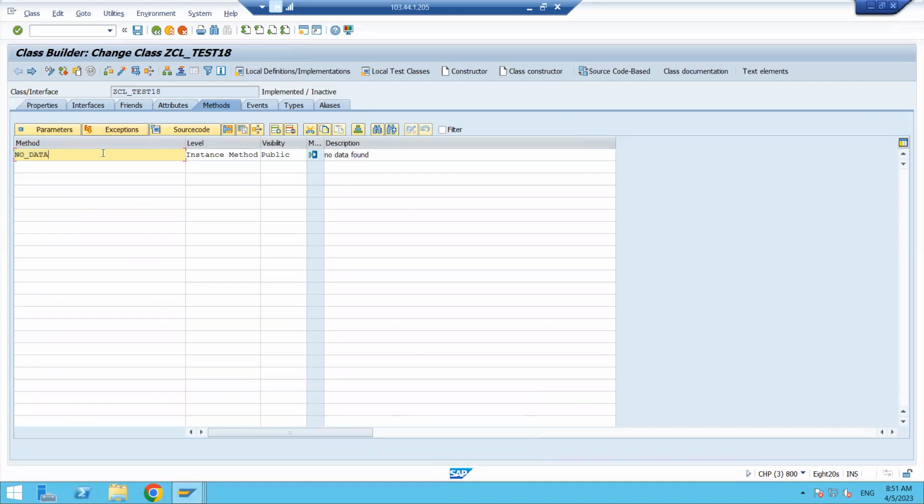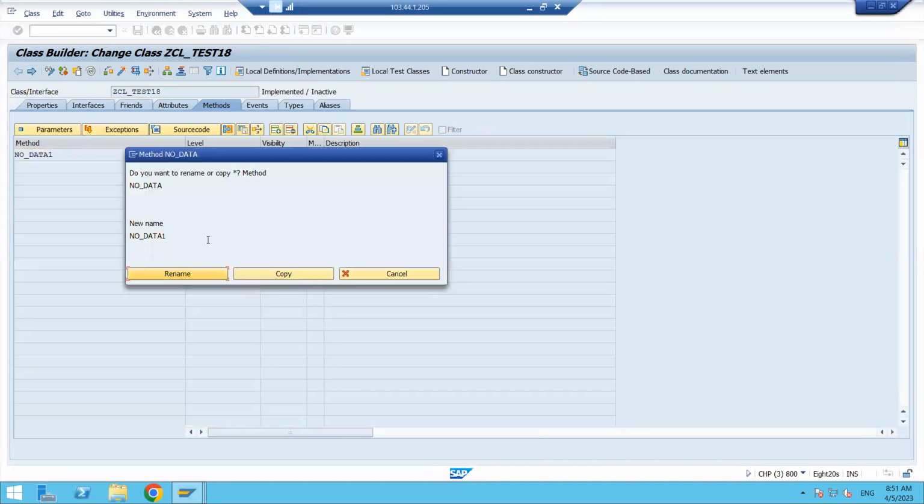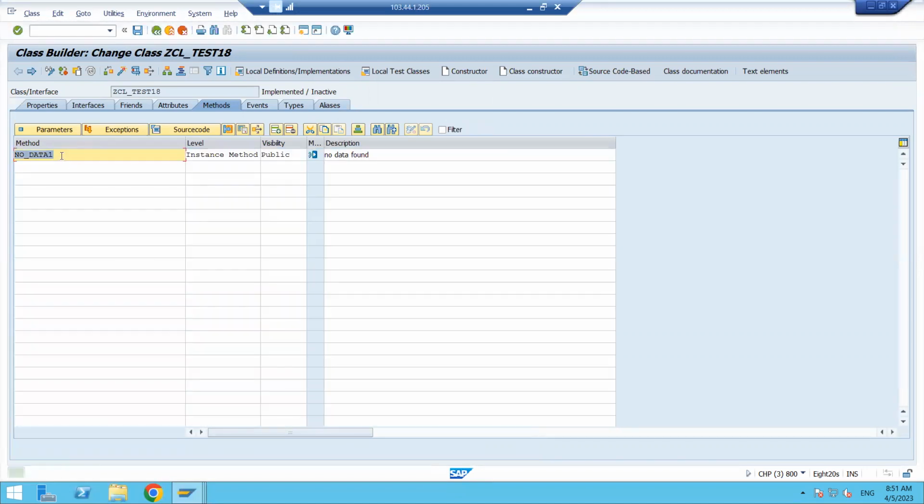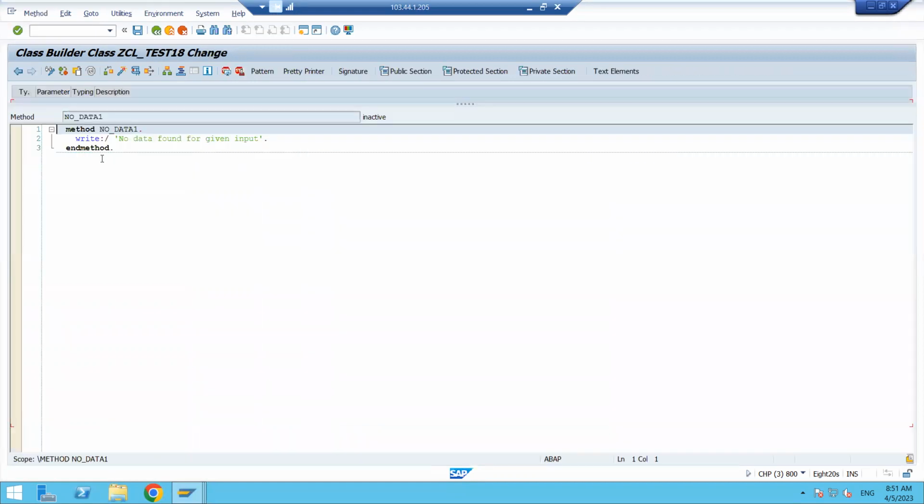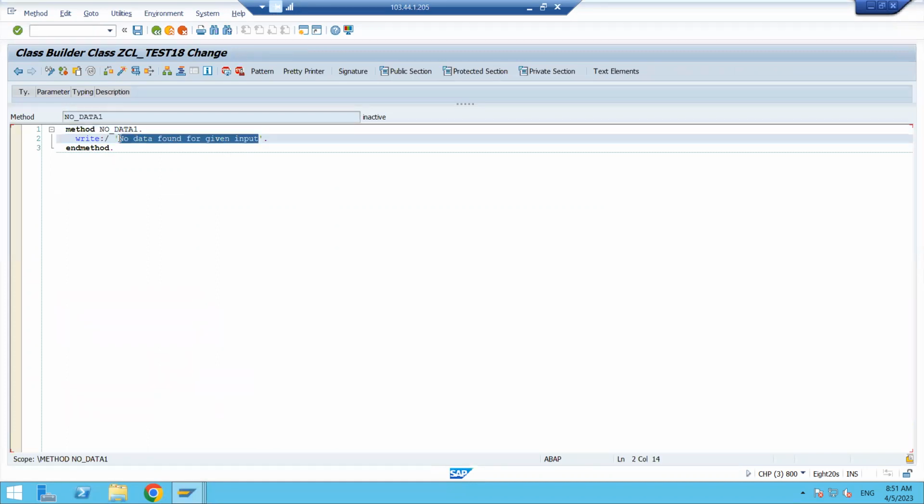So here also I'm maintaining the no data, and no data one I will maintain here, and here just rename it. Okay, no data one, and this is the event handler method only. And if we double click here, we can see no data found for the given input. Okay, I will change it to something name, data not found.